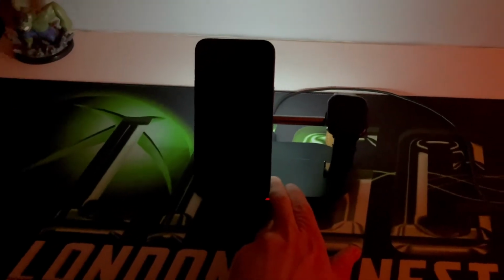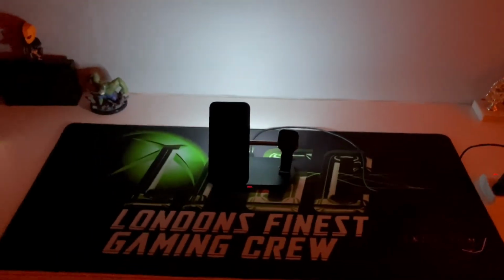So that's the first one. That's quite a dim light, but it's a nice light just to put on in total darkness, just to see your surrounding area slightly. Then you've got the medium light that gives you quite a bit of extra light, and then this last one is the brightest setting. Now as you can see, that's quite a bit of light that's coming out of it. Consider that we're not in complete darkness, and if you just need a little bit of light to be able to see where you're going, I think that's perfect.